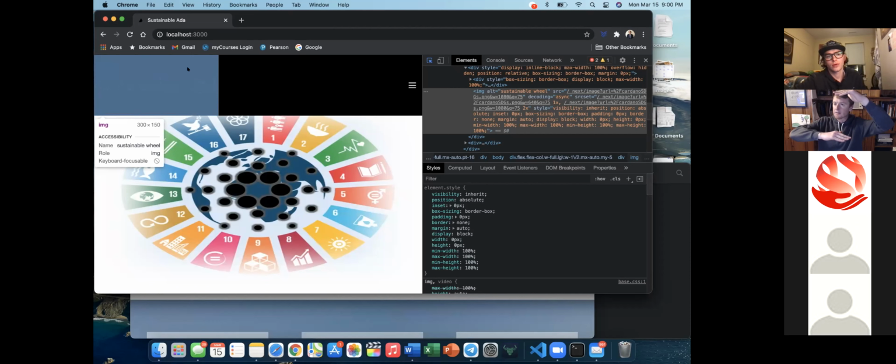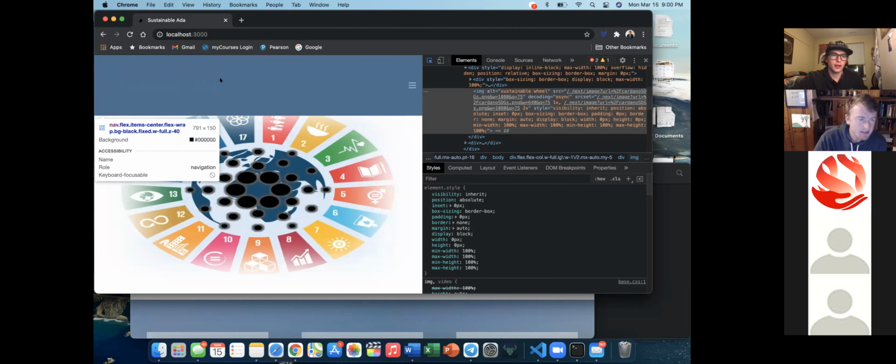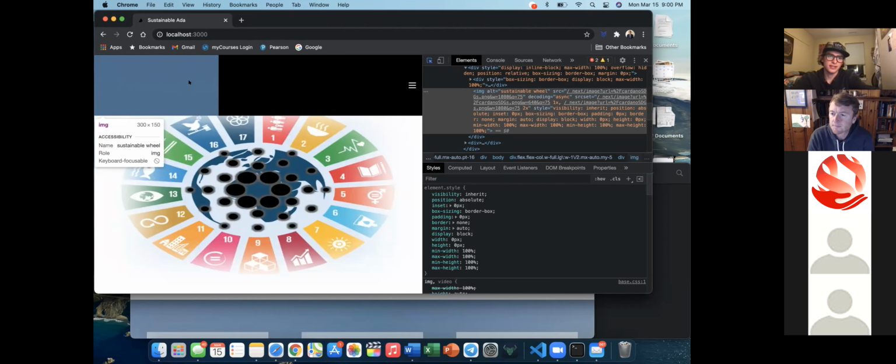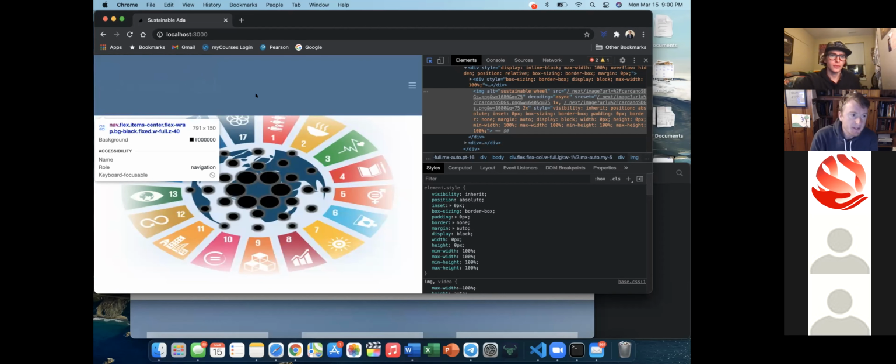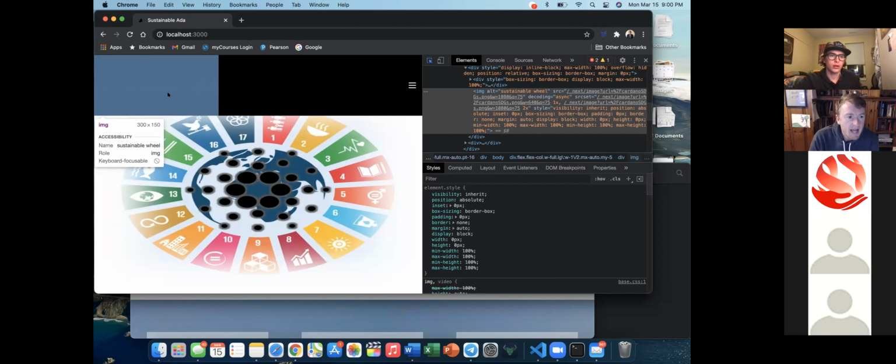It went a little farther in each direction because we had the P2 or P3, whatever it was, adding some padding on all sides. So the Sustainable Ada was a little further down and a little farther to the right. And so now the light blue box that's highlighted in your nav bar is flush against the top and bottom edges of your nav bar. And a few minutes ago, that wasn't the case.